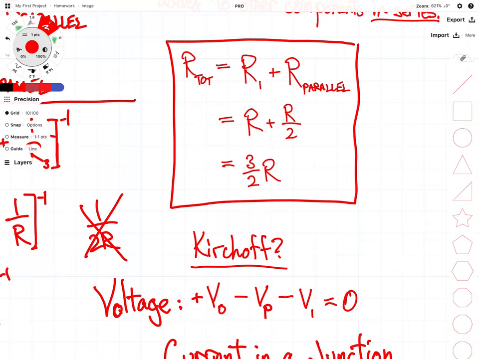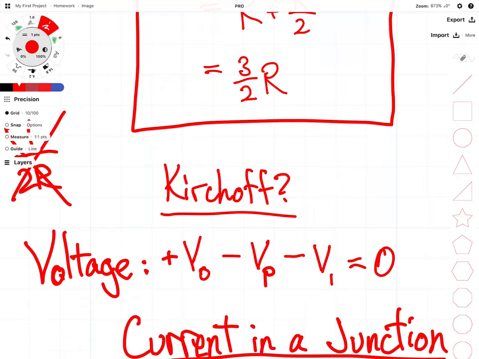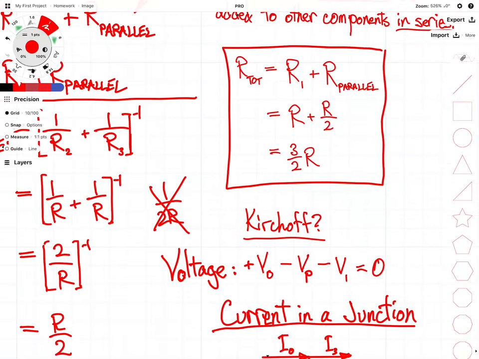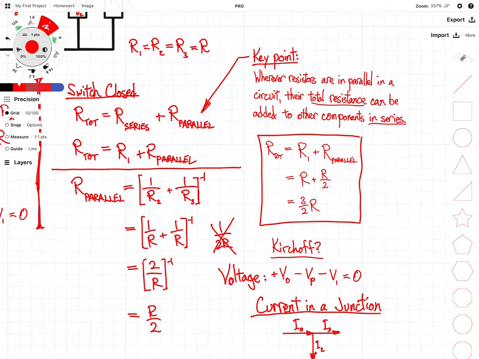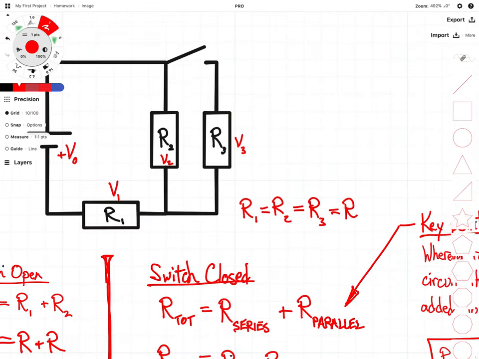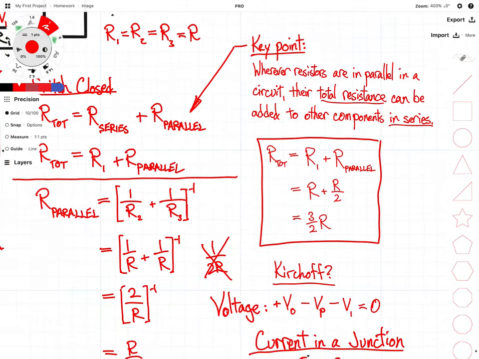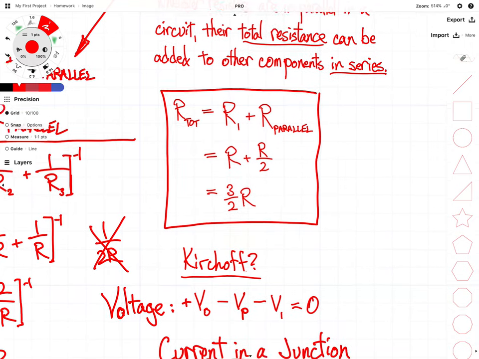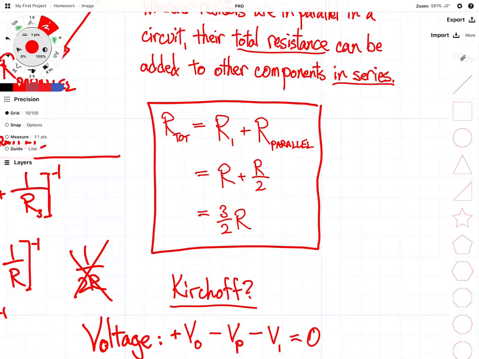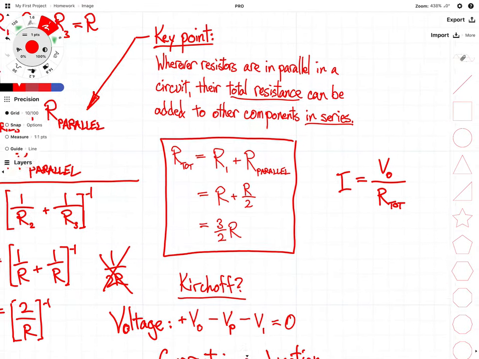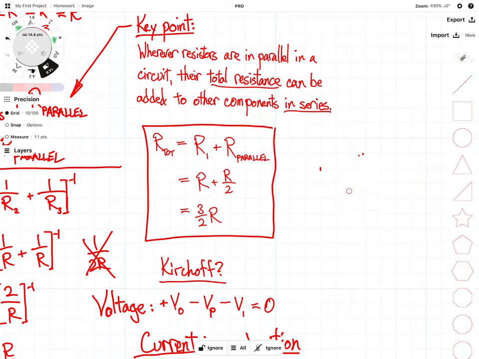So what does Kirchhoff's law look like under these conditions? Well, it looks very similar to Kirchhoff's law previously, except that instead of a V sub 2, we have voltage parallel, and voltage parallel is going to be given just by the parallel resistance. Okay, so you can calculate the voltage across these two resistors by using the parallel resistance. So that's another reason why it's important to be comfortable analyzing a whole circuit like this. The other useful thing is you can calculate the entire current through this circuit if you know the voltage and total resistance. Okay, so the current through the circuit is just going to be equal to total voltage, which we'll call V sub 0, divided by total resistance. So if you want to know the current flowing through the battery, there you go. Useful stuff.